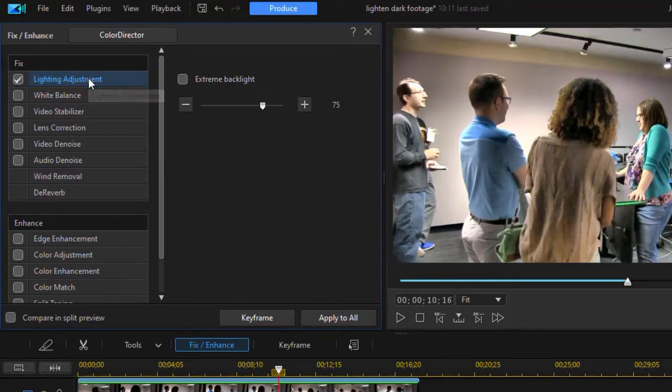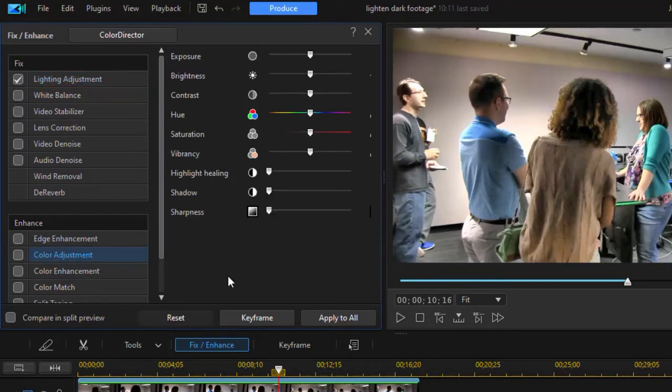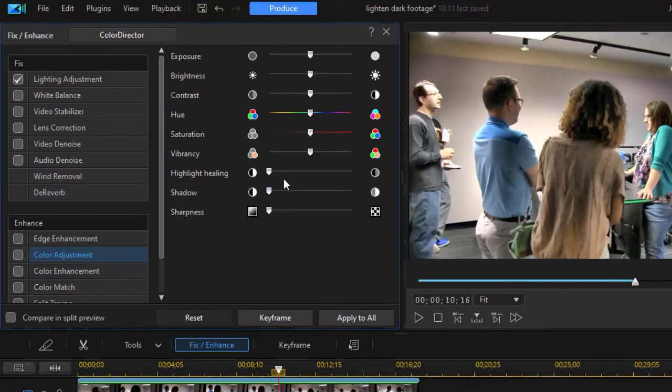So with making that adjustment on backlight, now we'll go to our color adjustment area. Now instead of working on exposure, one thing I'd like to do is work on my shadow control. And I need to slide this over just a bit so you can see here's the maximum. Let's take our shadow control and move it to about 50%. And now what it's doing is it's working simply on the shadows. You notice the lighter tone here in her outfit. That's really nice.